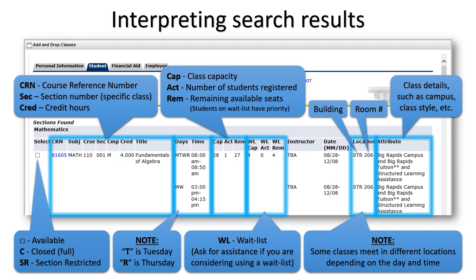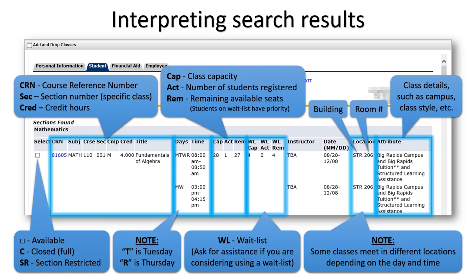After that, you'll find wait lists. Some classes, if they are full, will have a wait list opened, and you can add onto the wait list, and first person on will be the first person in if there is a seat opening. The next thing you'll see is, if they're assigned already, the instructor and the date range in which the class is taught. Then you'll find the location, the building, and the room number.